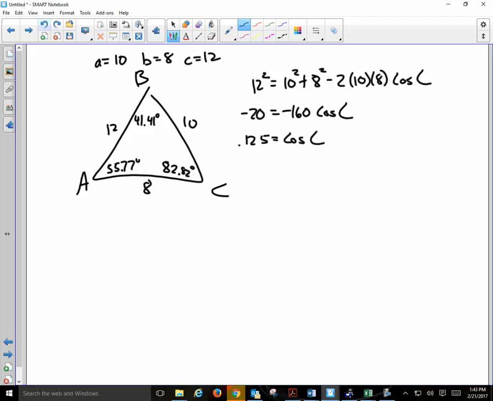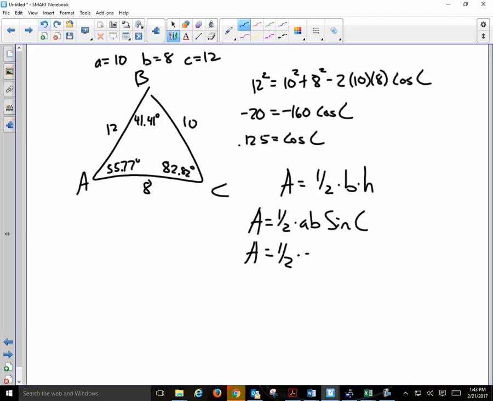Now, your formula for area of a triangle is very simple. It used to be area is equal to 1/2 times base times height. We no longer have a right triangle, and so this is the new formula. I won't derive it for you like I did on Friday, but I'll just tell it to you. You have three options. 1/2 times AB times the sine of angle C, or area is equal to 1/2 times AC times the sine of angle B, or area is 1/2 times BC times the sine of angle A. And these are all on your notes.